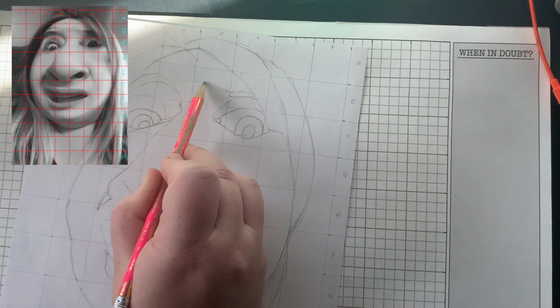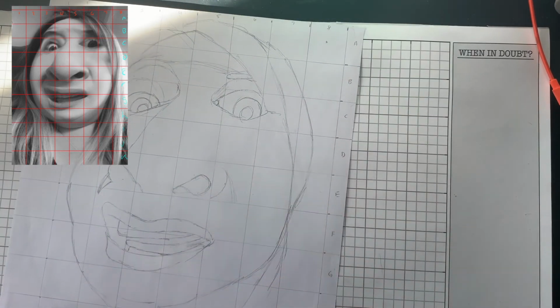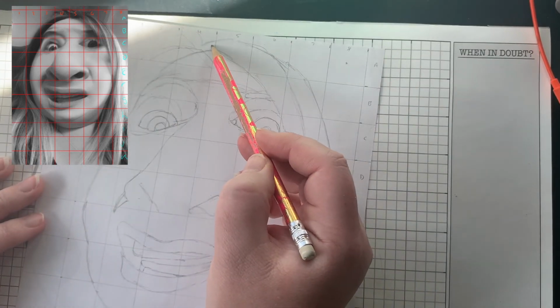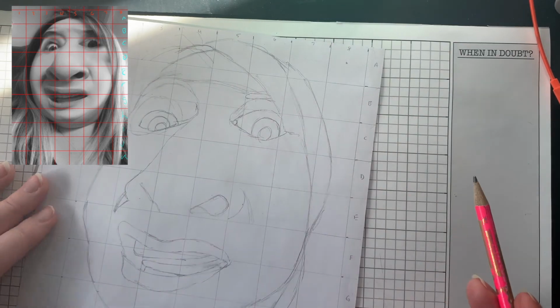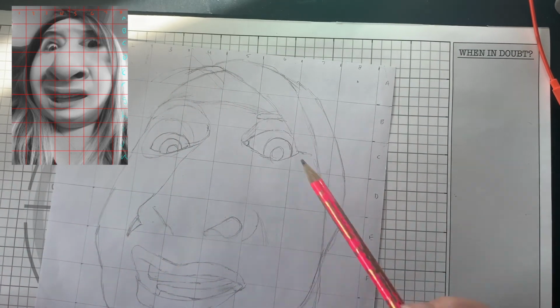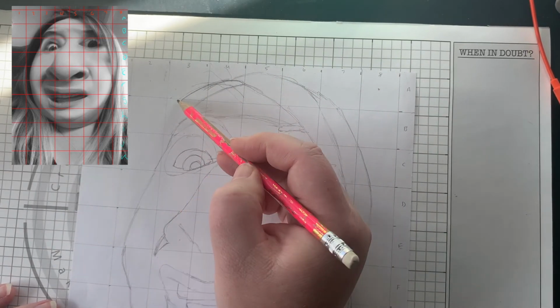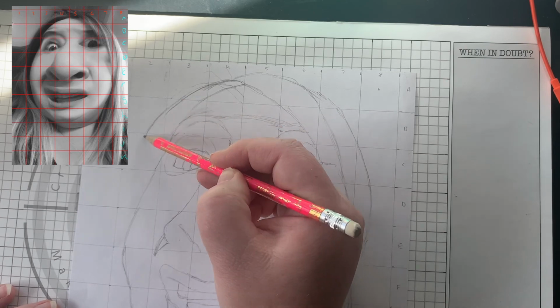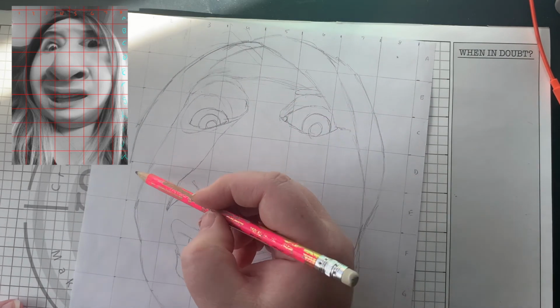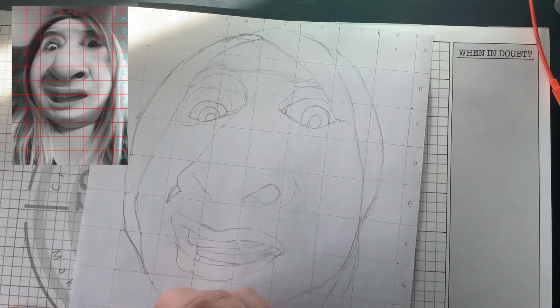So I've got all the basic parts kind of mapped out. You can see here that those initial marks I was making, I messed up. And I could kind of feel that was happening, so that's why I went ahead and switched to a different spot that was a little bit more concrete, something that was easier to see and view, and then I moved on. So now that I have everything else in, now I can go back up and kind of start to work the hair. The hair was helping kind of frame the face on this side, so that's why I didn't worry too much about that. But now I'm just going to go in from over here, because now I know where this shadow comes.